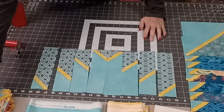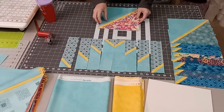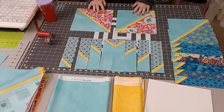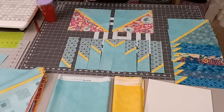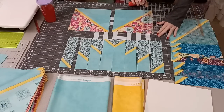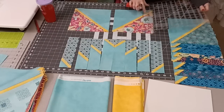Then we're going to take another set of two of an opposite color. This is if you're keeping them together. You do not have to keep them together. We're going to take another set of two of a contrasting color, and I'm going to go ahead and repeat that process. I'm going to cut three cuts of 2 1/4, gives me 4 2 1/4 inch strips. So there's one.